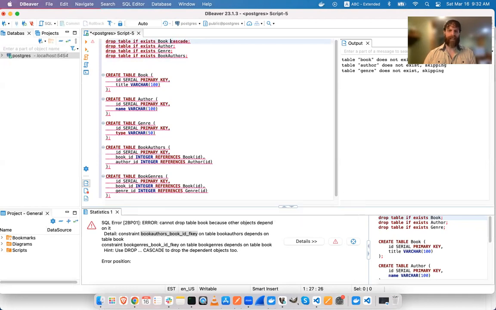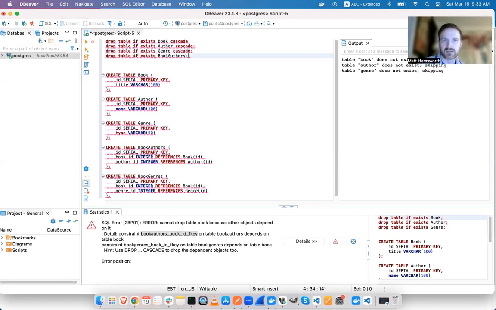This will follow through and delete any other dependent tables. So Cascade, it deletes the dependent tables, or does it delete the dependent ID out of that table? It should delete the table itself.